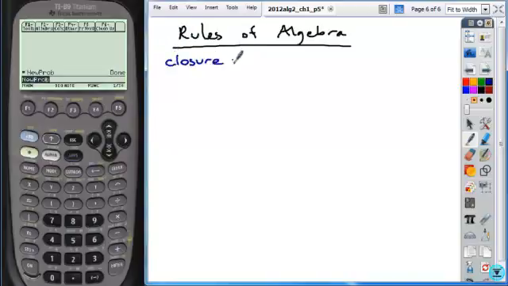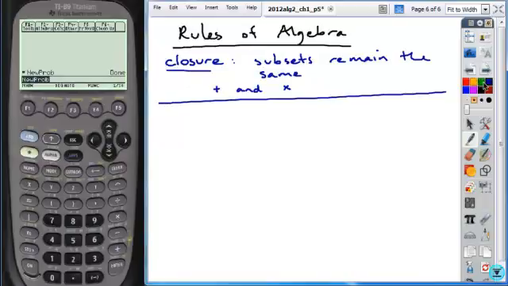Okay, so there's a closure rule. What the closure rule means basically is whatever subset you're using for addition and multiplication, the solution will be the same subset. And so if you're adding two real numbers, the sum will be a real number. If you're multiplying two real numbers, the product will be a real number. If you're adding two natural numbers, the sum's going to be a natural number. You see how the subset isn't going to change if it's the same for both things. So that's the concept of closure. It works for both addition and multiplication.